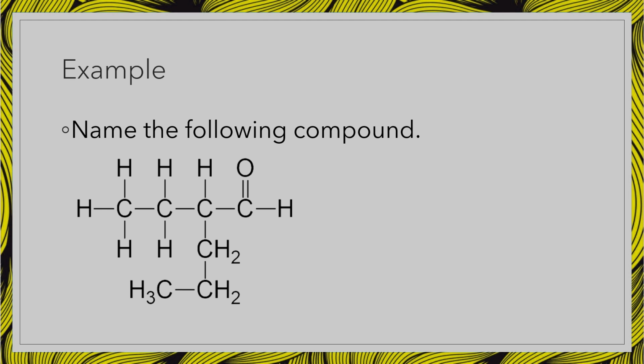But we have a carbon-oxygen double bond. That is our functional group. So when we're counting the longest chain, we want the longest chain that includes that functional group, which in this case is actually just 5. So those 5. What else is on there? We have our carbon-oxygen double bond identifying it as an aldehyde because it's at the end. We also have 2 carbons. So it's a CH2CH3. So that is an ethyl group.